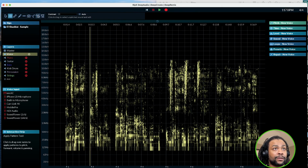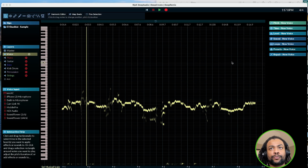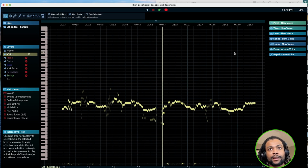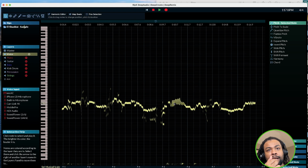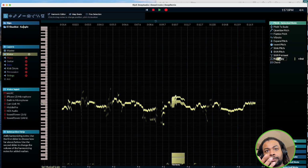And then these are other tools you can dive into. You can change vibrato, all of that cool stuff. When you come over here, so the pitch, so if I come here, you can quantize, you can flatten, you can add vibrato, you can invert pitch, you can do slides, you could do so many crazy things. Like, check out this harmony. What if I want to harmonize that note right there? I can come down here to harmony, and I'm going to say I want to add a third above it. And you see now it harmonizes that.